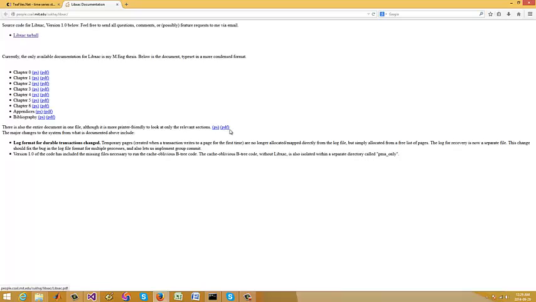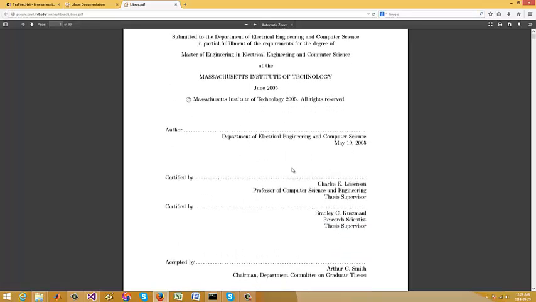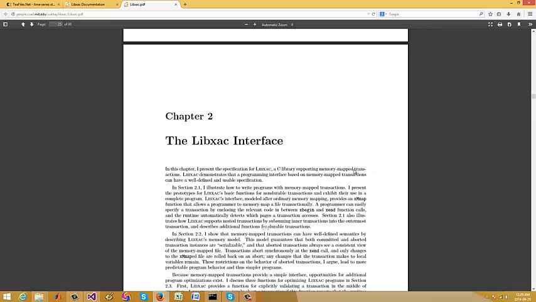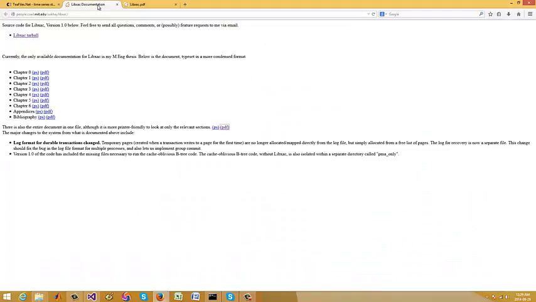Let me pull up the MIT memory map transactions for flat files research paper, from an MIT professor, or sorry, I guess a student, demoing this library in C. I did download this tarball, extract it, and try to build it from within my Visual Studio. This purely is really meant for Linux.